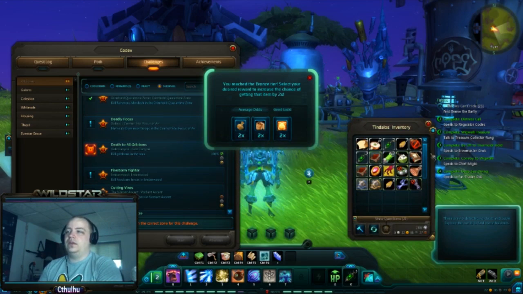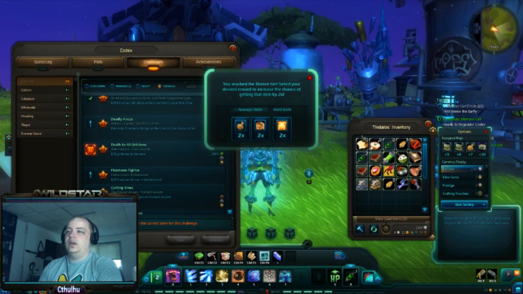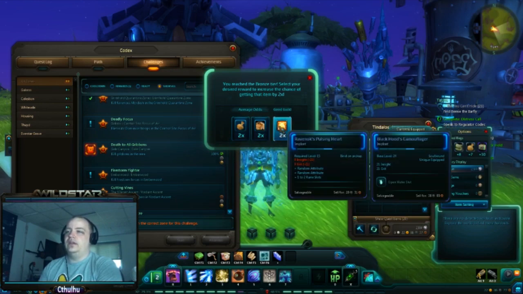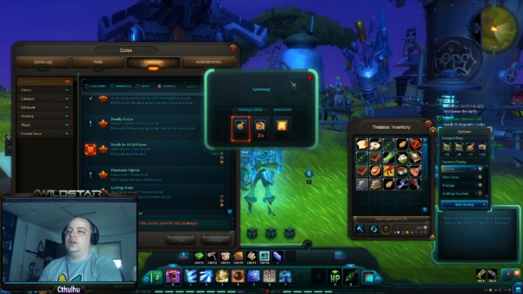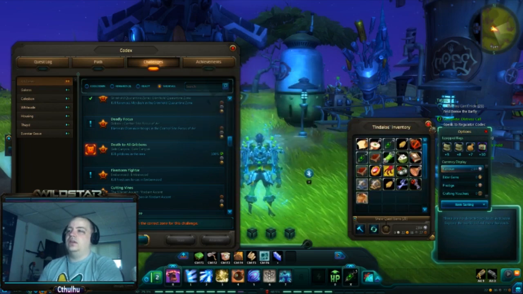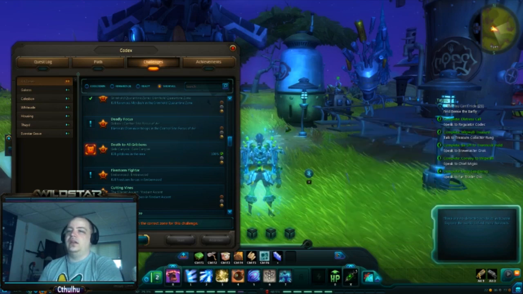What's my inventory look like right now? I got a 7 slot. That's worth 20. That's worth 25. Let's try and get that one. I'll just close that out and loot.